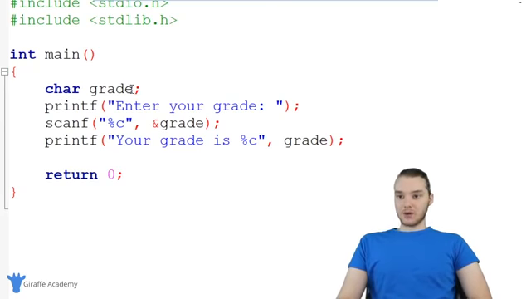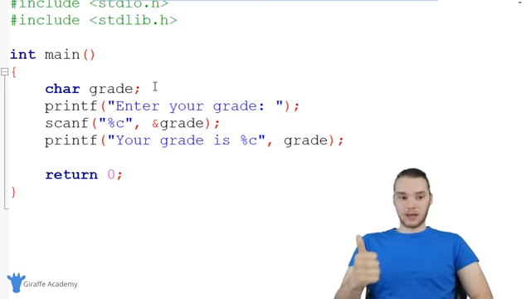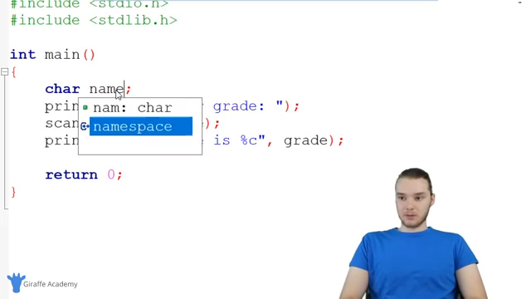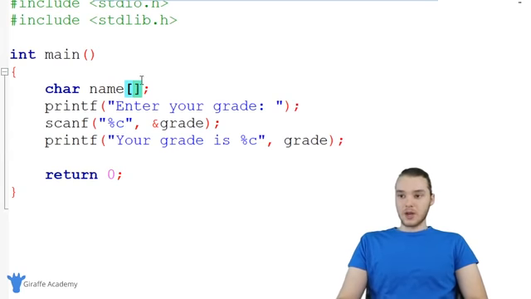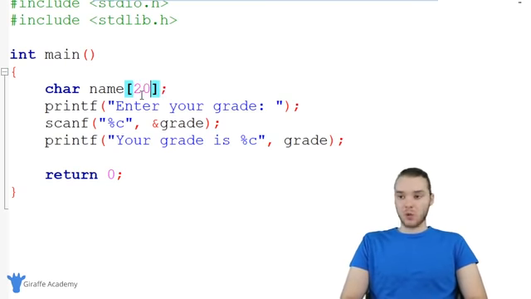Now I also want to show you guys one more thing we can do, which is we can actually get a string from the user. So in addition to getting numbers and a character, we could also get a string of characters from the user. And this is going to be a little bit different from doing numbers and characters. So I want to show you guys how we can do this really quick. So over here, let's create a variable. Let's just call it name. So we'll be storing someone's name. And whenever we're creating a string of characters, we always need these open and close square brackets. And inside of here, I'm actually going to specify how many characters I want to be able to store inside this string of characters. So I'm just going to put 20.